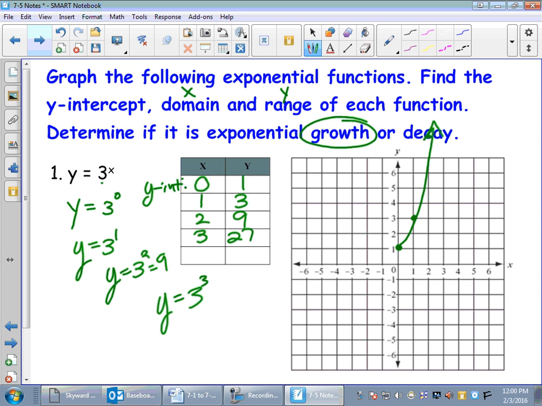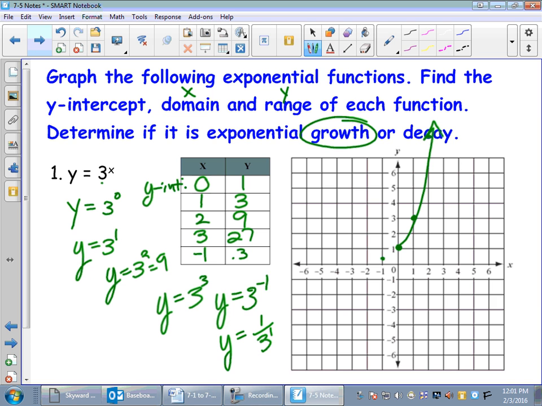But now we've got to figure out what happens to the negative values. What happens when I plug in a negative value? What's going on the other side of my graph? So let's go ahead and plug in a negative 1. When I plug in negative 1, I get y is equal to 3 to the negative 1 power. Well, 3 to the negative 1 power flips my 3 and makes it y equal 1/3, or 1 over 3 to the first, which is 1/3. And on a graph, that's about 0.3 repeating, right? 0.3-ish. So at negative 1, we're going to be at 0.3.